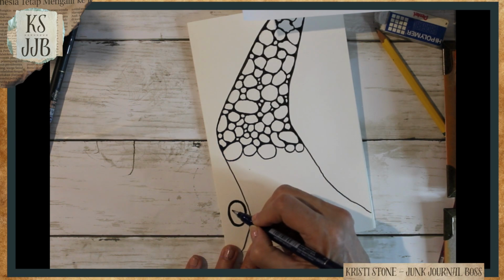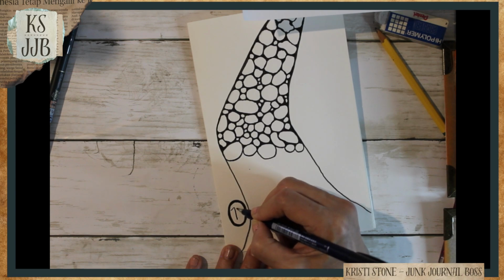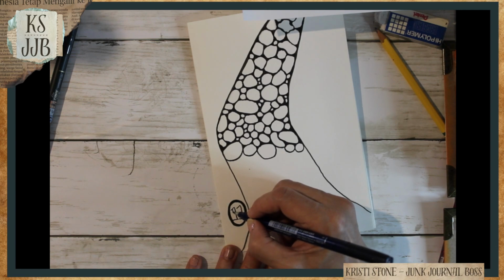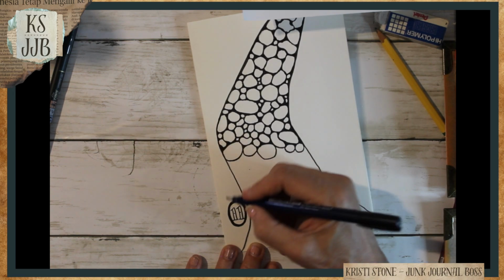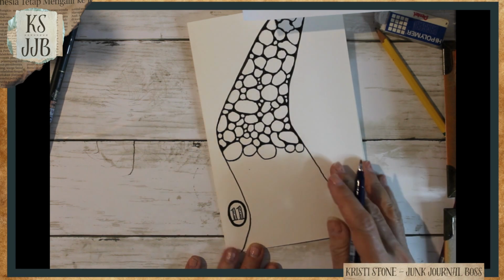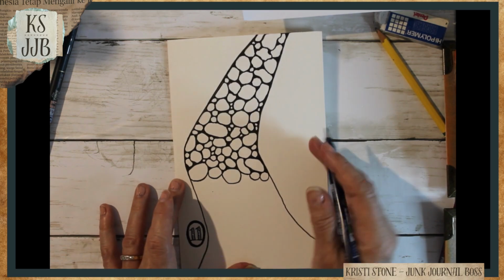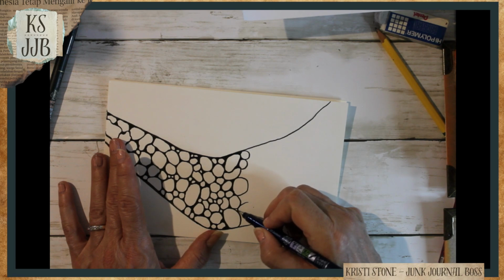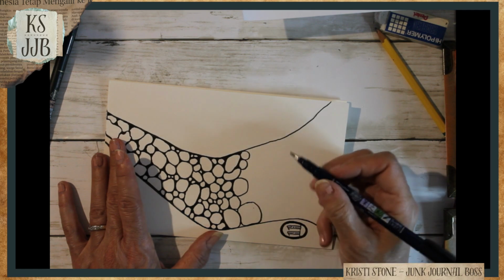Autumn Walk, number 11. Well, I sure made this kind of a little bit small, but I'm going to make it work. Here we go. So as I'm getting down here, I want to start making my rocks a little bit larger.